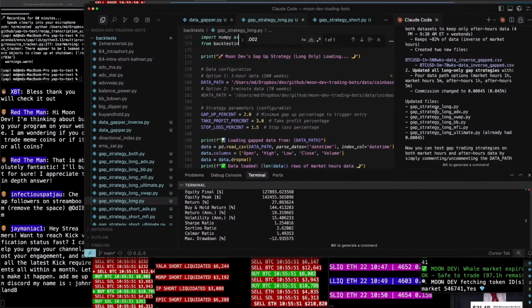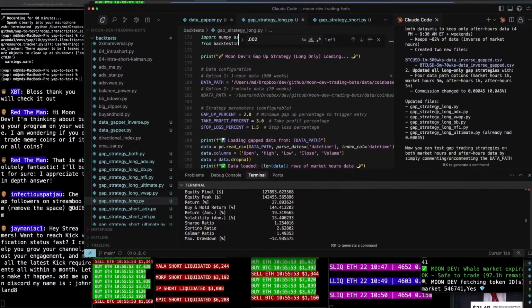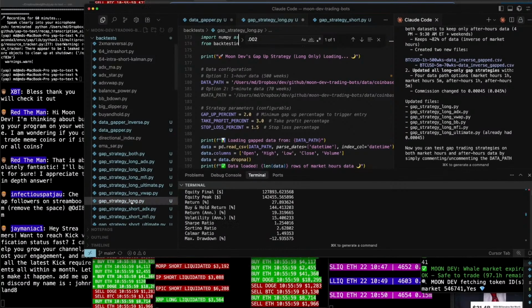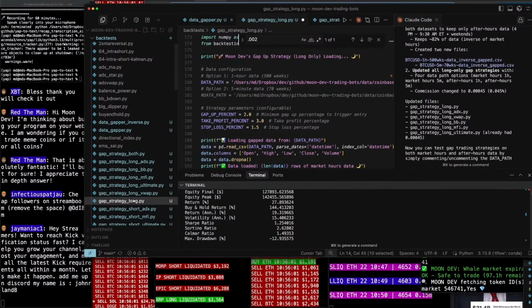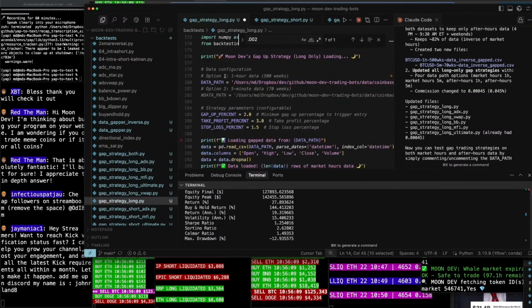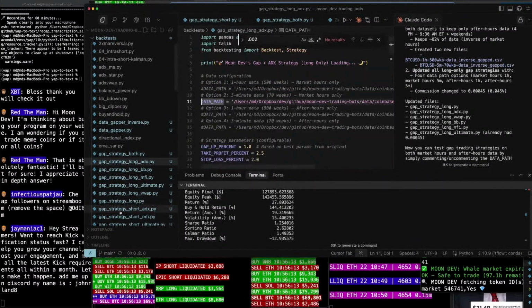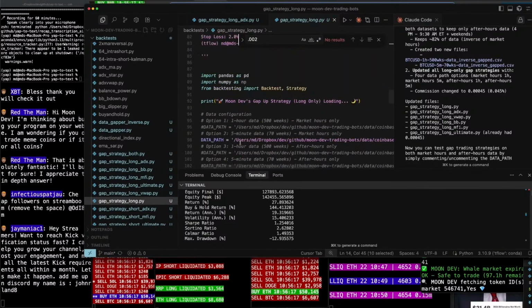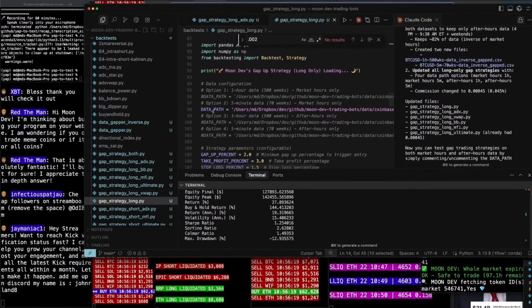So gap strategy long. Gap strategy 80x. This one has after hours, but this long doesn't seem to. Maybe because it was me. Don't save. Maybe I was working on it. Yeah, that was me. That was my bad.